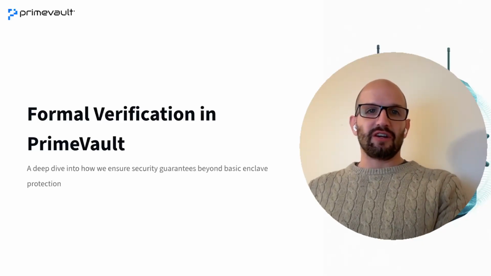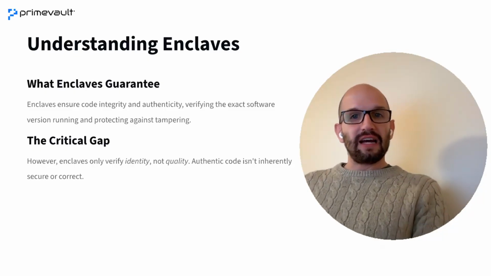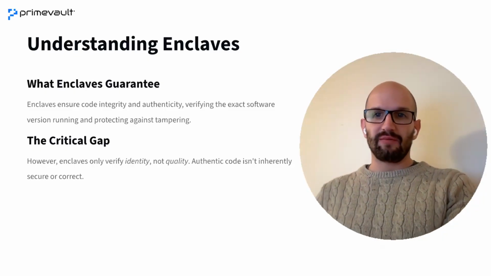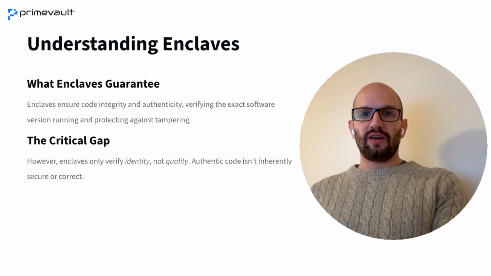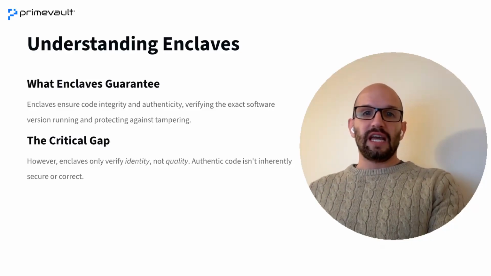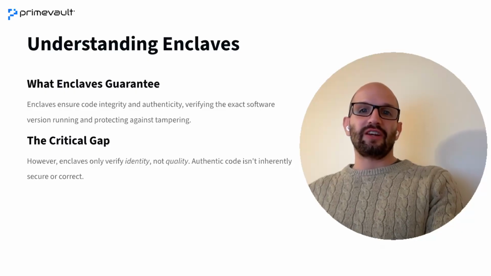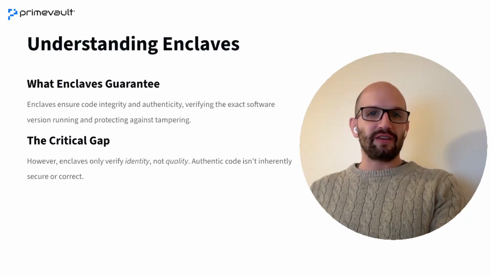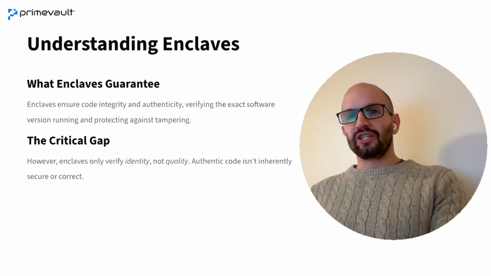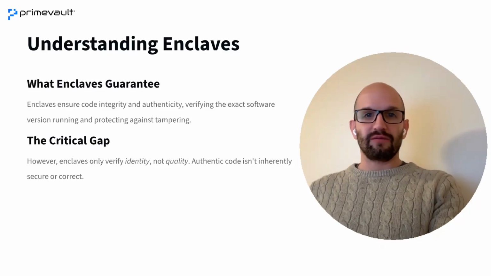Today I'm going to talk about one of our strategies for providing security guarantees. In earlier episodes, I've talked about our use of enclaves. At a high level, an enclave is a computational black box that runs code that we know hasn't been tampered with, and we know what code is running. We know that it really is version 1337 of our software, and that version corresponds to some particular code.